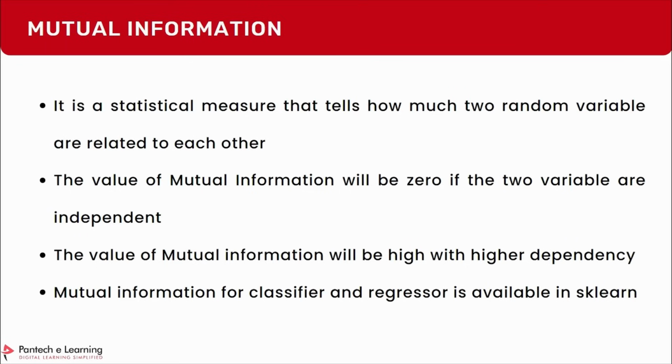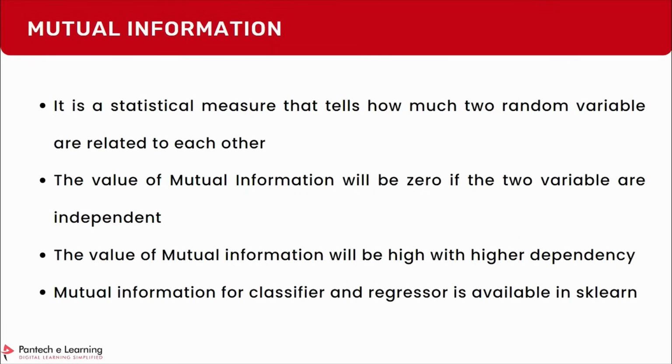So mutual information is available for classifier as well as regressor. Till now what we have used is we have passed our entire data set directly, or entire features. From now on in mutual information or f_classif or ANOVA test or chi-square test, what we will be doing is separating our x and y values. Our task is to pass our features and target separately.